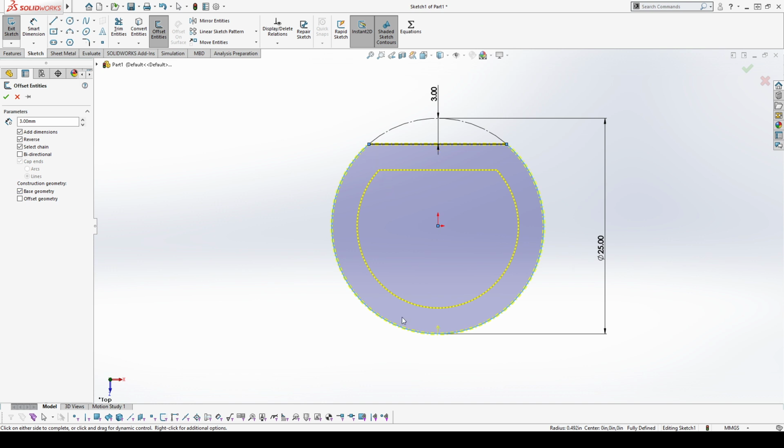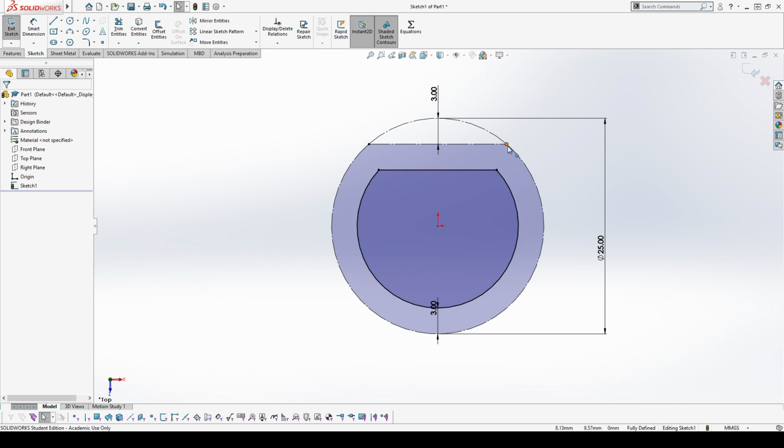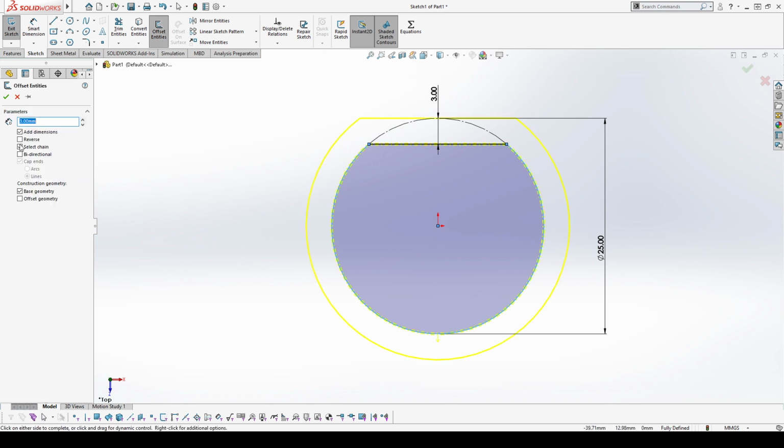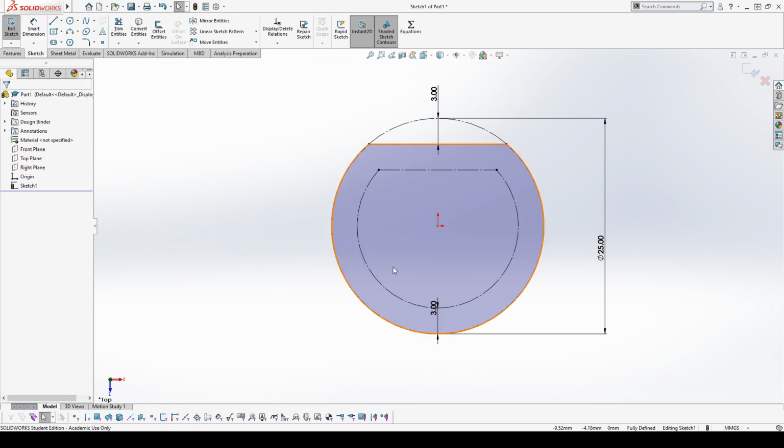So let's say that this outside shaft area was your hole, and then when you click the green check mark, you can see this outside edge is now construction geometry, and now this is actually our model geometry. If I do the opposite here, and offset entities, still selected that, reverse. Instead of my base geometry, I now have my offset geometry that becomes construction. There we go. So maybe later on down the line it'll be hollowed out, or I'm just using this to dimension off of, or whatever else. So you have these options to, instead of creating the offset geometry and then going through later on and making it construction, the tool does it all for you, which is pretty nice.